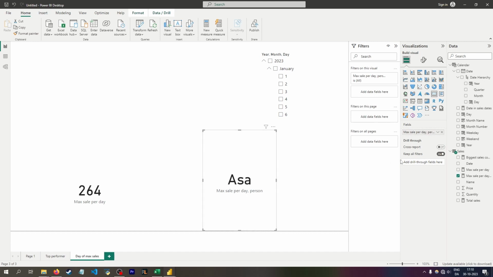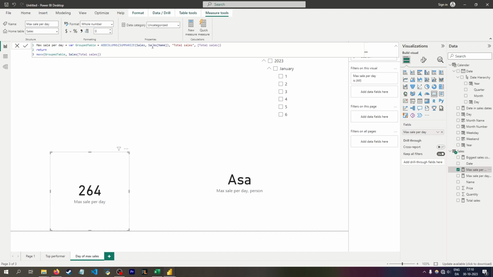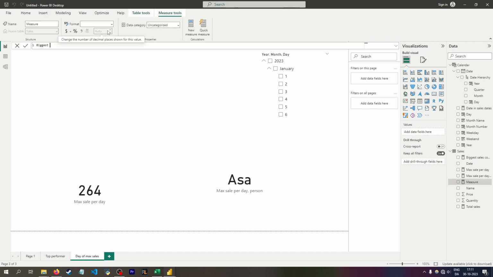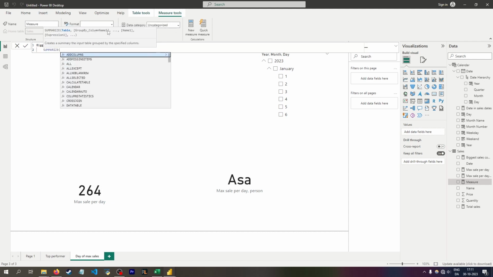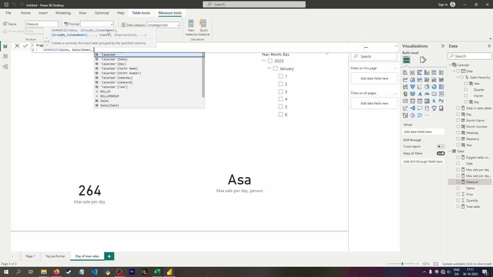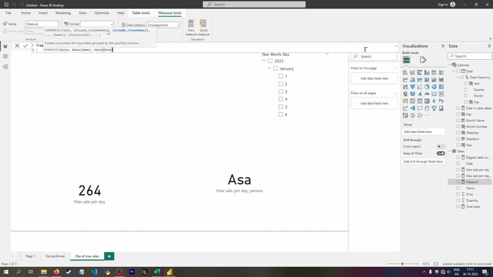And I can't simply use these measures I've already made, because right now this is set up to include all days, and I don't want to include all days. I don't want to sum the biggest sale on each day. I want to select the one biggest sale on the one day, which means I need a mildly different calculation called the biggest sale, which will be MAXX because I'm iterating over a table. And that table is, to summarize once again, the sales table. And I want that based on salesperson names and also on date. And I'm adding a column to this, which means I need to remember to use ADDCOLUMNS.